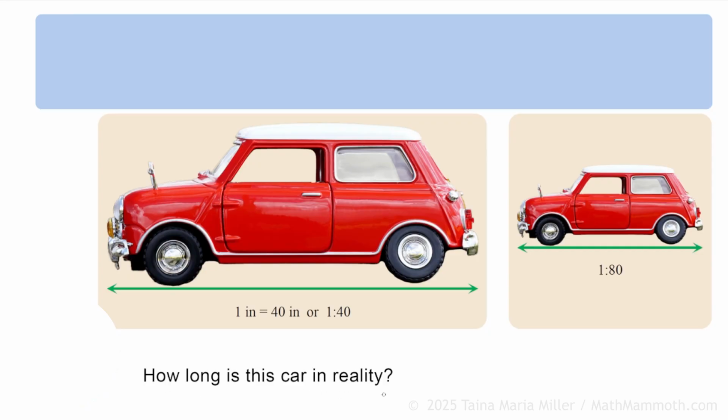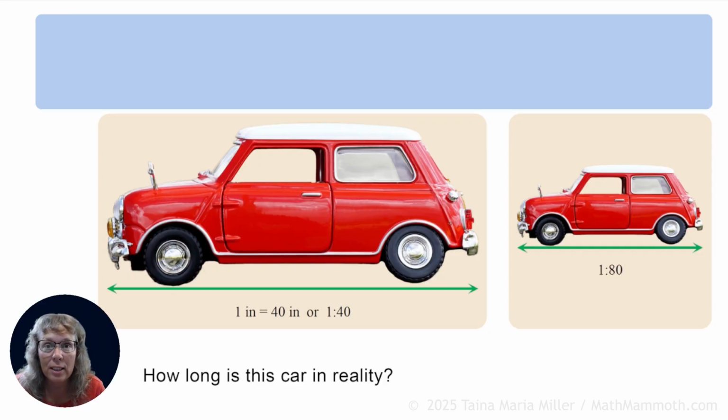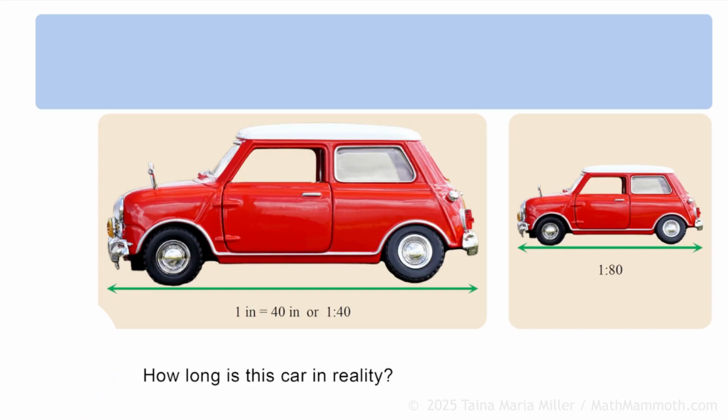So how long is this car in reality? Well, you can't answer that unless you have a ruler and you can actually measure the car in the picture. You're watching this on a computer screen or phone screen, and I don't know how small or big it is on your screen. So I'm just going to tell you that the image is intended to be exactly 4 inches long. From here to here, 4 inches, if you had it printed on paper. So the image is 4 inches, and each inch corresponds to 40 inches in reality. So we go 40 times 4 to get the length of the car in reality. It's 160 inches in reality.